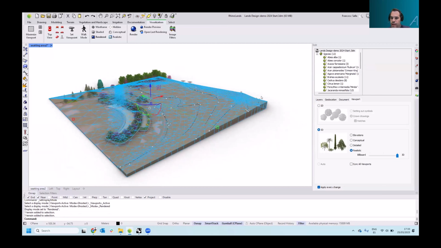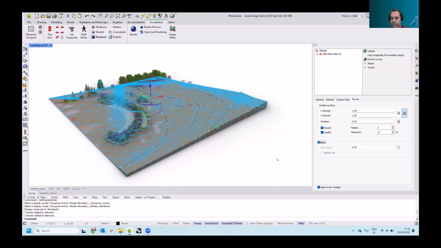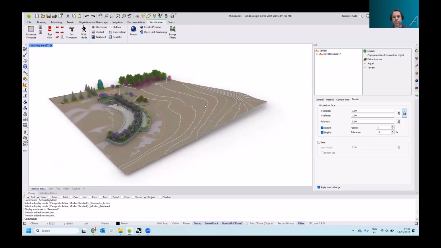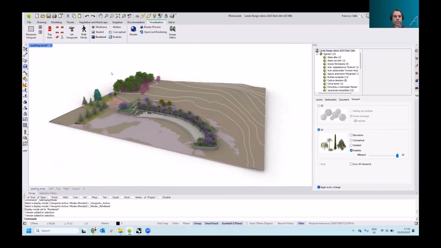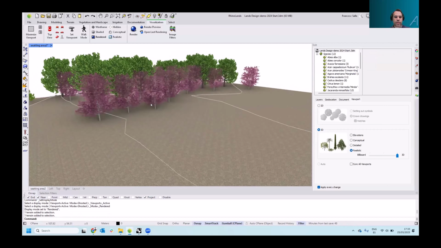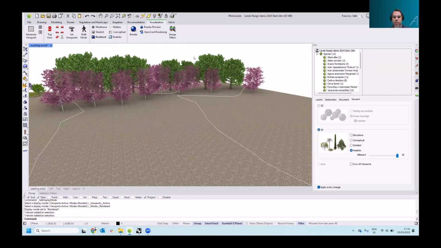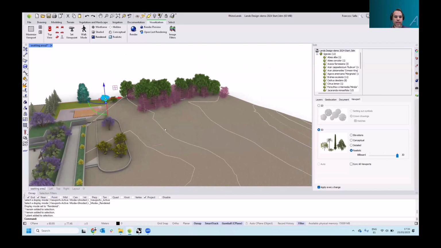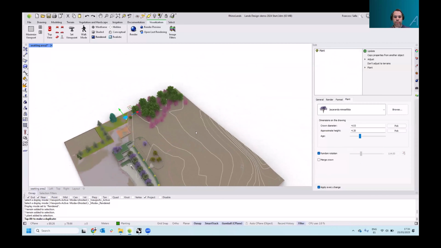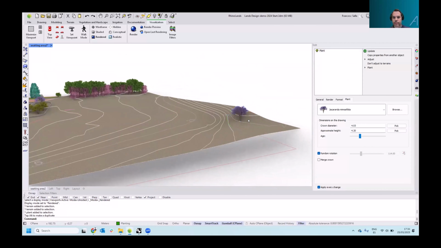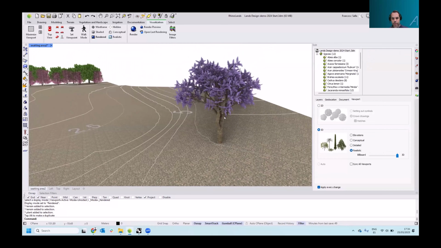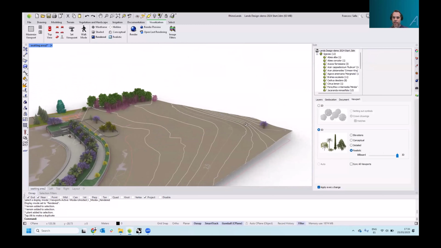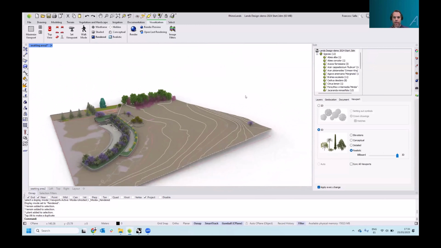Also, I will switch off the base. So I'm going to disable it, so I just keep the top surface. And also notice that as soon as we have a terrain, all the plants and elements automatically project on top of it. If we move any of these, for example this jacaranda, to a position just next to this corner, you can appreciate here that the plant is automatically detecting the topography of this terrain and being placed in position on top of it.